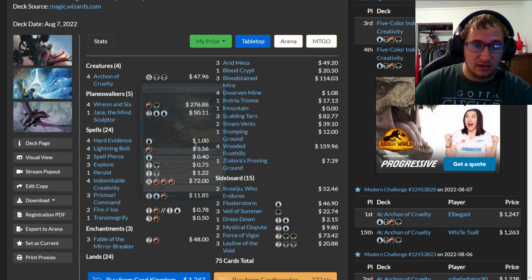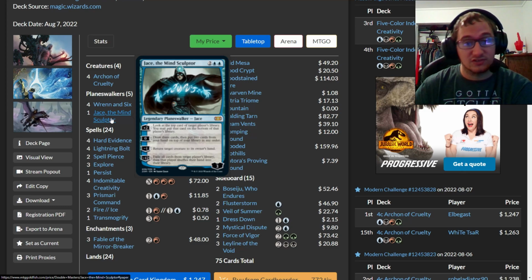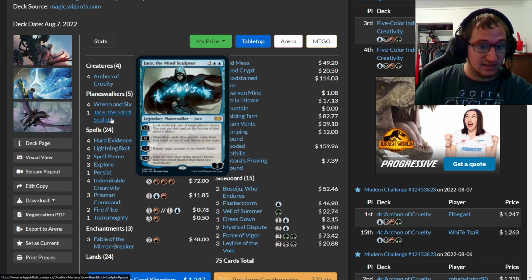It's really sweet. And anything playing Jace the Mind Sculptor, I don't even care if this card's bad in Modern. It's just one of those cards that I want to play just because of the prestige of it, even if it's not that great.